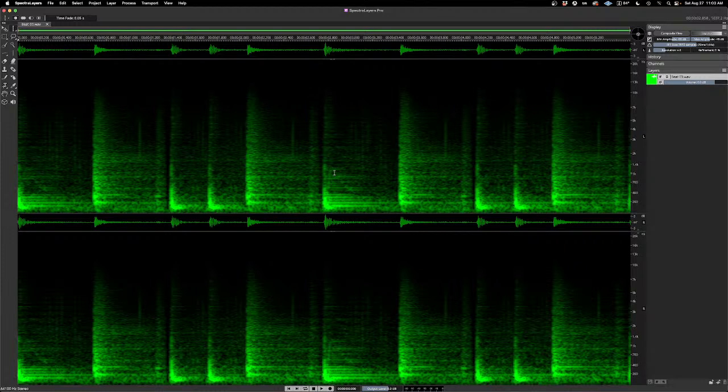Okay, so let's get started. Now here I have a beat file, and we're going to use the Unmix Levels process on it. And I'll say, let's start out by talking a little bit about the Unmix Levels process. Okay, Unmix Levels is a simple process. It's kind of deceptively simple.